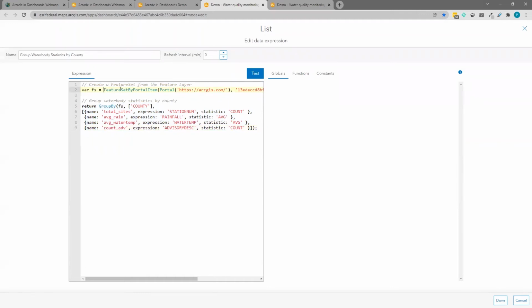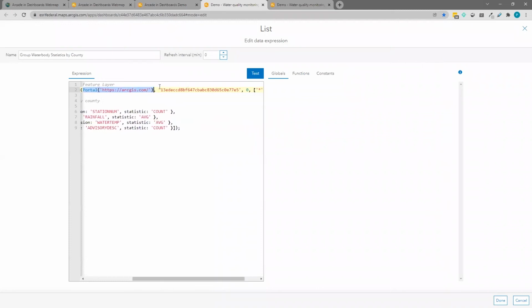I'd like to point out a couple things. You may have noticed on my previous example, when I called a feature set by portal ID, I passed in different variables. I declared a variable for where that portal is, and a variable for our item ID. This 0 is indicative of the index for our feature.